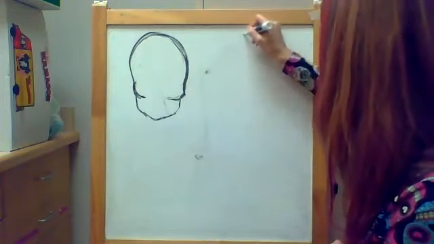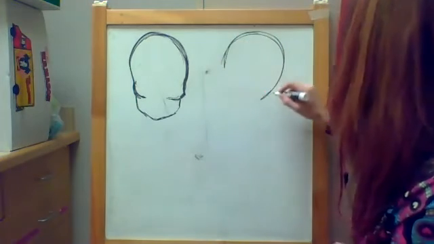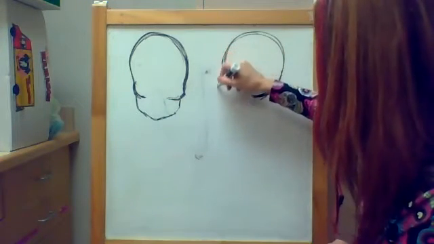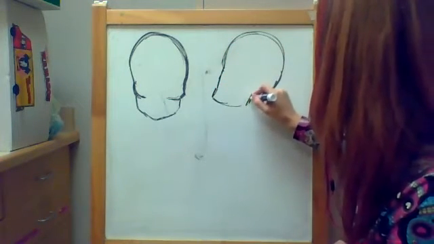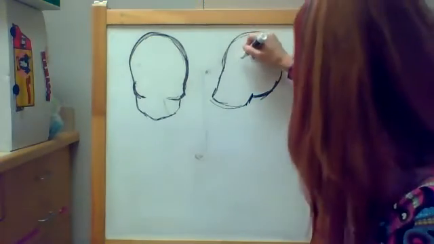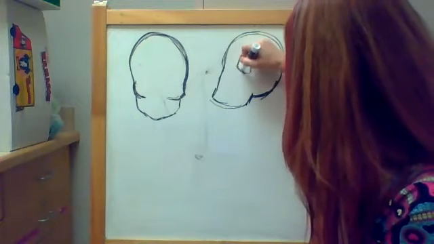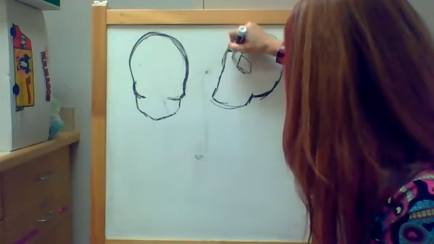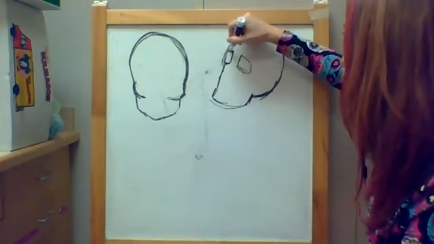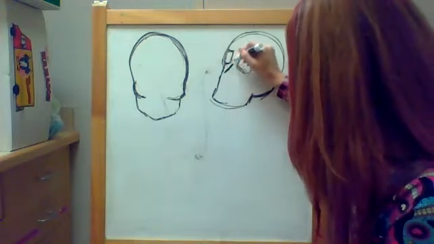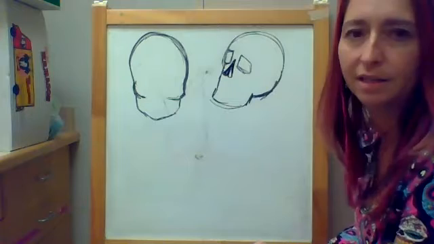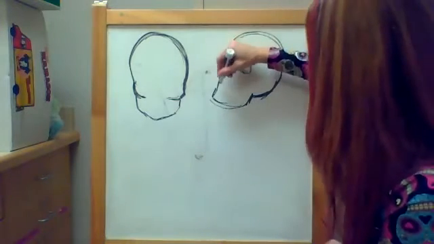You could do a side view. In the side view, you want to remember that the back of your head kind of juts out a little bit. So this is approximately the shape of a side angle of a skull. You wouldn't see your full eye socket because that would be over to the side. Oh, I already put my eyes in this one. I didn't do it in the last one. Okay, so we're just going to keep going.